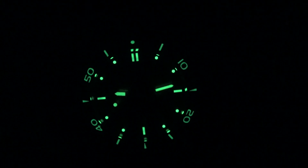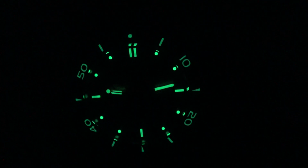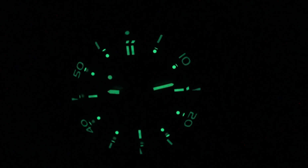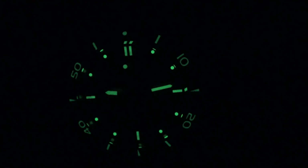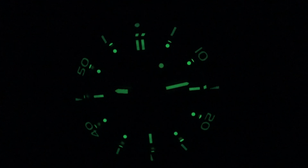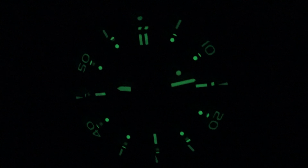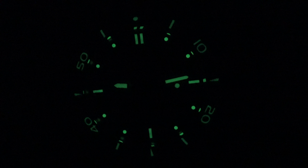Fully lumed C3 Super-LumiNova on the aluminium bezel insert. Although the hands are skeletonized, they still have plenty of C3 Super-LumiNova lume plots, and I like the symmetry of the dial. The absence of the date complication with the Seiko NH70 means there is perfect symmetry to the applied gilded indices. So the lume is glowing brightly, and it's continuing to glow for a good length of time, and it's good to see that Spinnaker haven't cut any corners with regards to the performance of the C3 Super-LumiNova. So very well executed, clearly legible, good orientation, and I like the use of a fully lumed aluminium bezel insert.